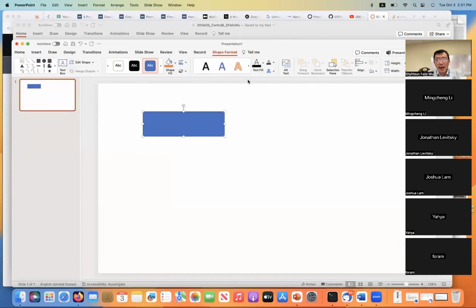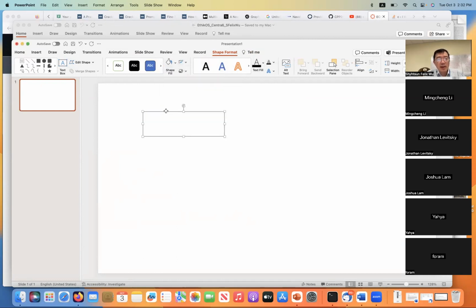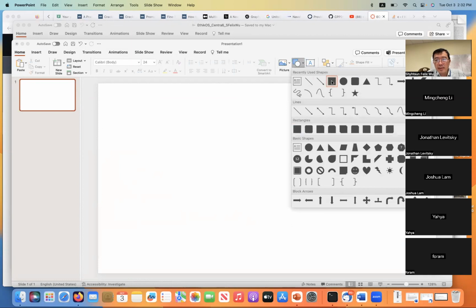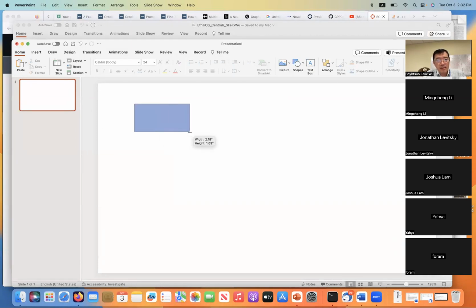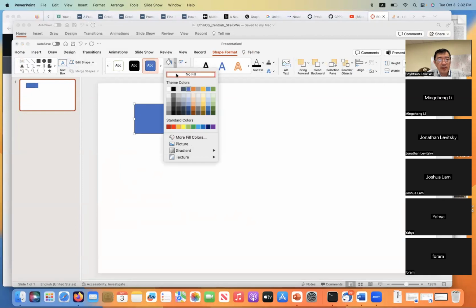Okay, so I have, let me actually, I don't want to fill up anything. Make a mistake. Okay, all right. So I have this, draw a memory box. This memory box, wait a minute, where is it? Shape fill, no fill.